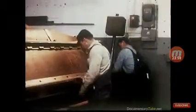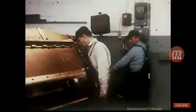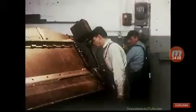This power brake is used to shape large or small pieces of metal into proper sizes for a variety of applications. Spot welding, a quick method of tacking two pieces of lightweight metal together.